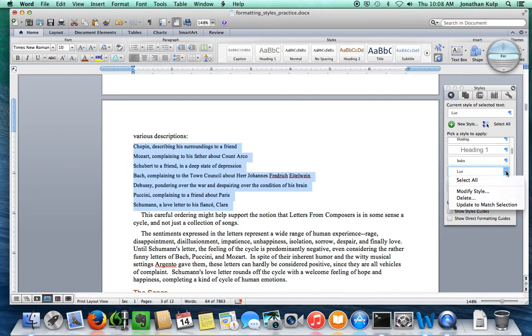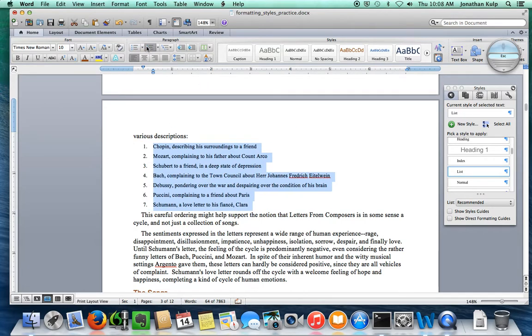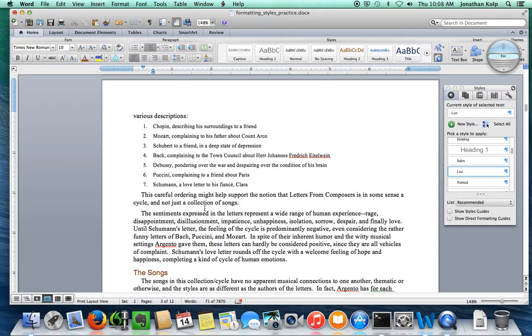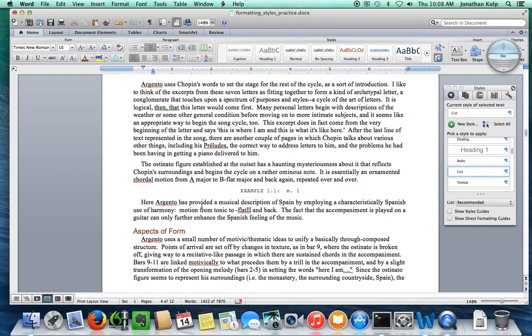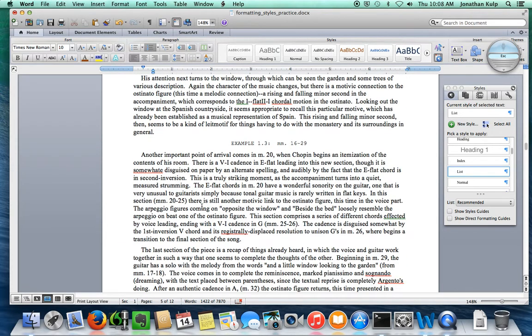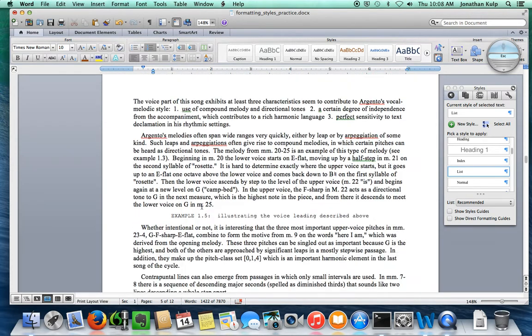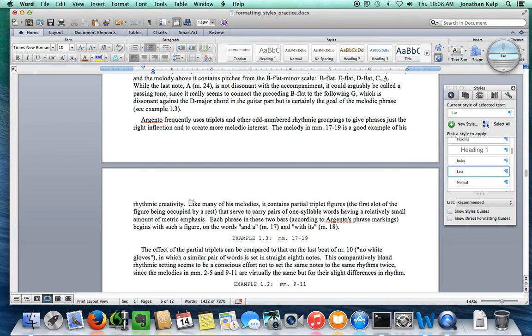Oopsie. So I changed that to a list style, and now let's make it numbered again. Okay. I'm not crazy about that, but I could change it if I wanted to. Any others that we should? You're getting an idea of how to do this anyway.